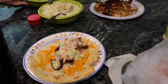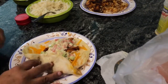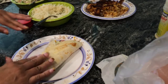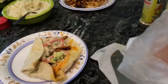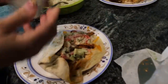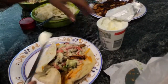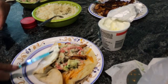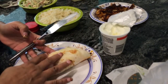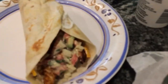And we're gonna wrap it. I'm gonna put this end right here, move it forward, and then come around it, just like this. For the ones that like with sour cream, you can use a little bit of sour cream. It will help you to seal it properly. So we're gonna use the sour cream a little bit, put it on the side of the taco. And it closes. And there we have finished our fish taco.